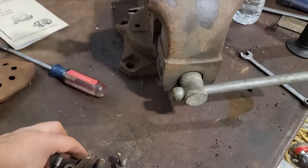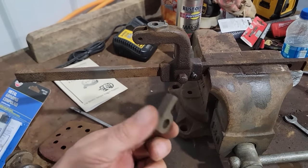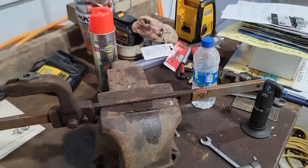Here's the parts for the push rod and the igniter trip. I got them cleaned up. I didn't go super crazy on them, but time to put all this back together.